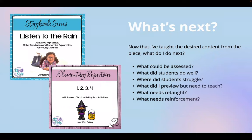I have two images on the screen for you. Both are resources in my store that I use as natural springboards from this lesson. The first is a companion resource to the children's storybook, Listen to the Rain. That book is written by Bill Martin Jr. and John Archambault. I'm not sure that it's in print anymore, but I'm sure you could find it in your school library or the children's section of your local library.